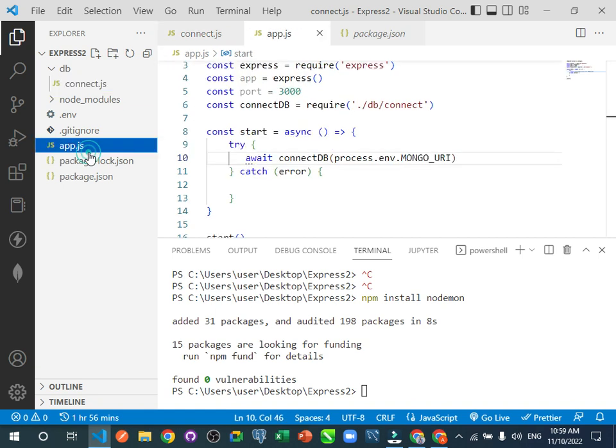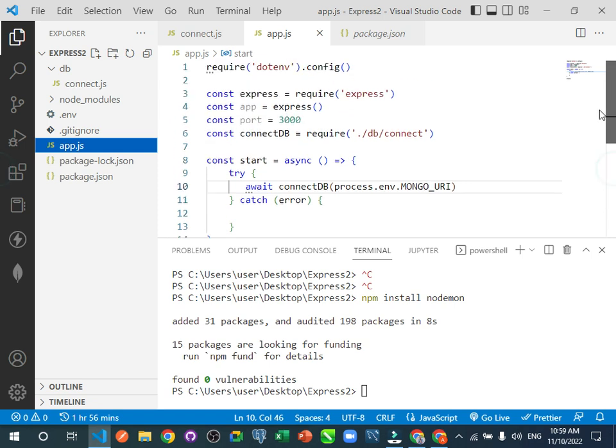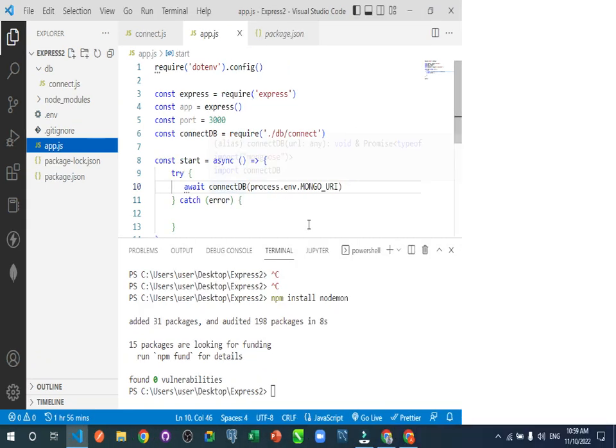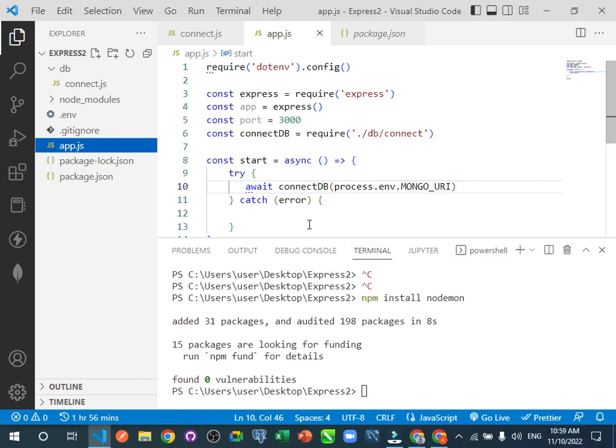Now back to my add.js, it's just as if I'm calling the function, just the way we call functions. Start is a function that I'm calling, which is this start here. I'm calling it down here. Now, connectDB is also a function that I'm trying to call. And when I programmed that particular function, I programmed that it should take a parameter called URL. Now I have to pass the URL here.